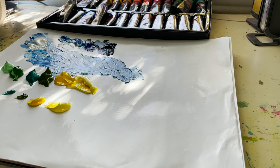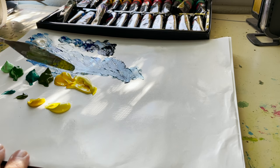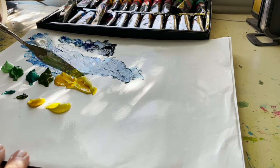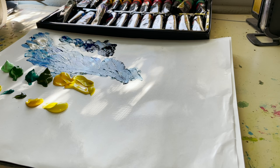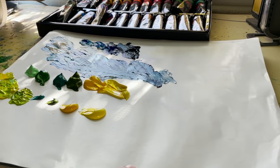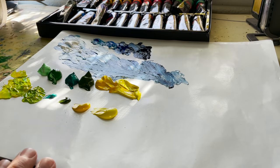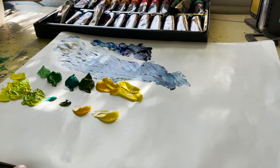So kind of do that technique. And then this green here is kind of dope. And I want to see what it looks like with some of this. So I'll come over here with this. And let's see what we got. Yeah. Getting our greens cooking here. I just realized that you can't see that. That's not cool. Okay, sorry about that, guys. Now you can see it. Okay.